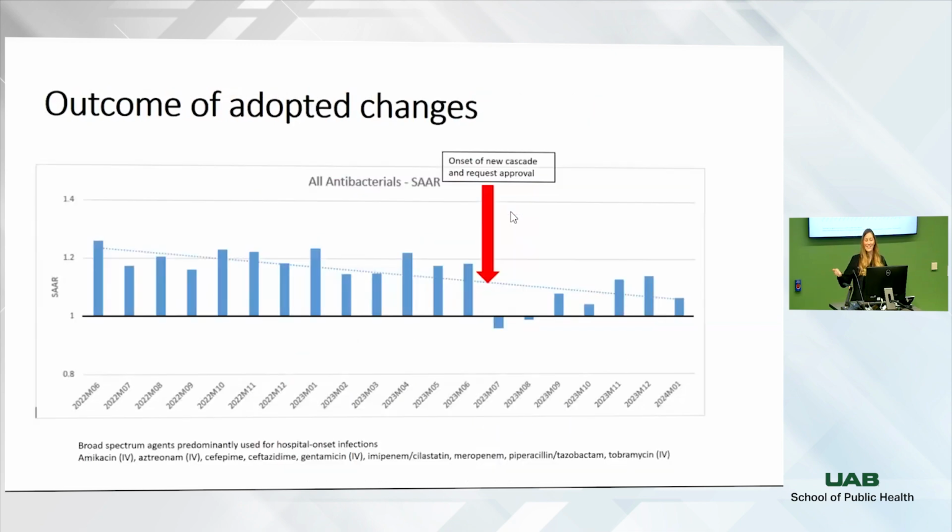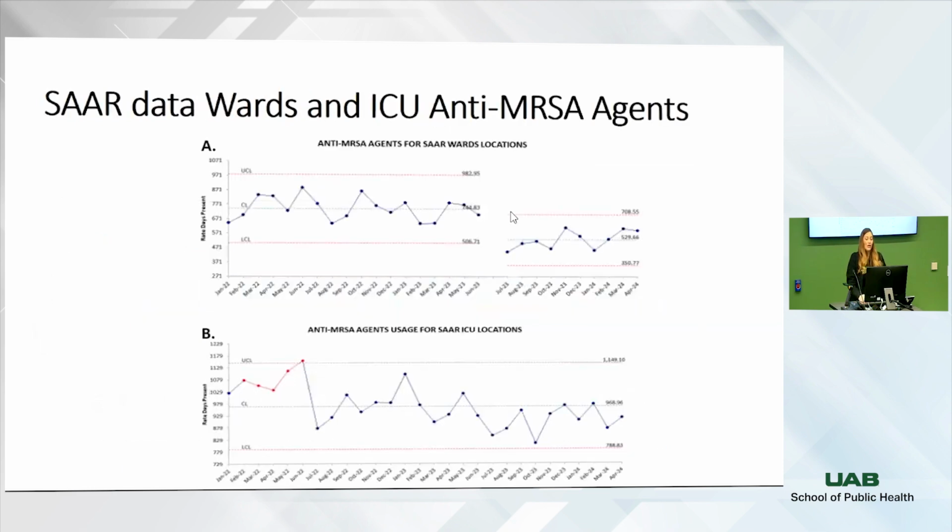So we wanted to dig down into this data a little bit more. The easiest place to start, and where we saw the most impactful changes happening, mostly where I was getting the most calls about why aren't you giving me all this information anymore, was related to anti-MRSA drugs, or methicillin-resistant Staph aureus drugs. So we narrowed it down and started looking at SAR data in our wards, so general hospital areas, and then our intensive care units. And we wanted to see where we were having the greatest impact.